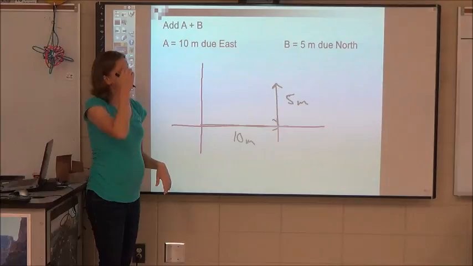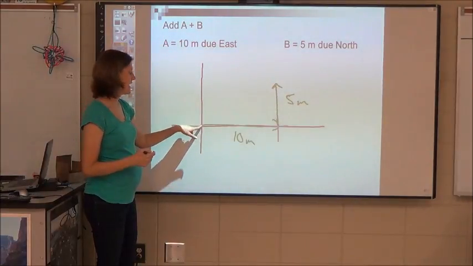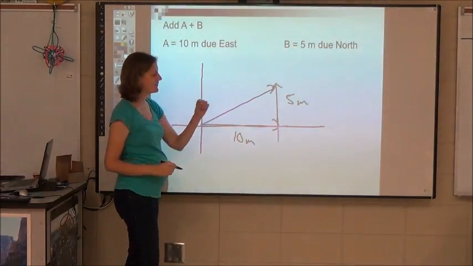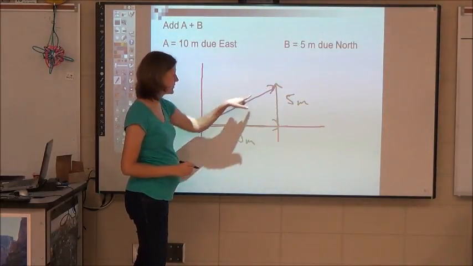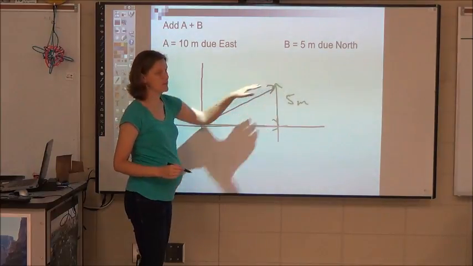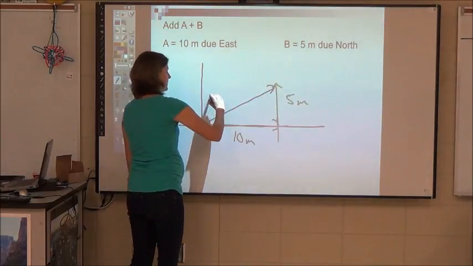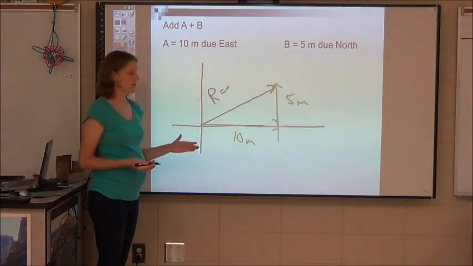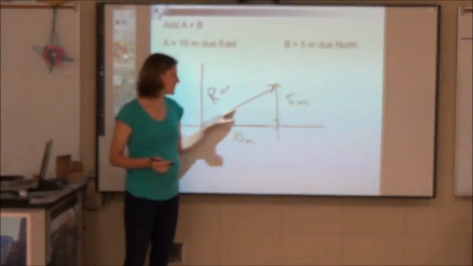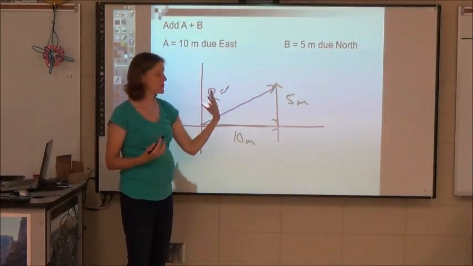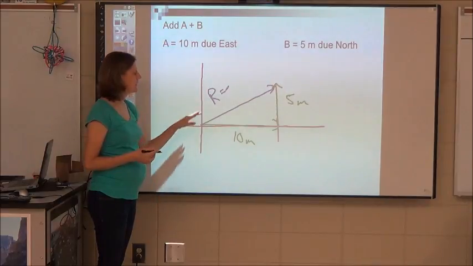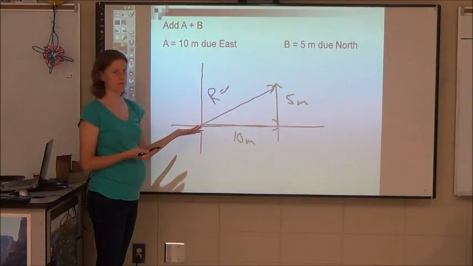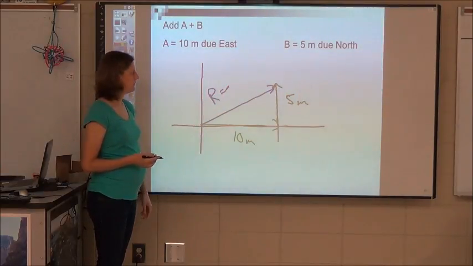The answer is the resultant, which is tail of the first to head of the last. Okay, remember the head of the vector is where the arrow is. So tail of the first to the head of the last, so pointed towards the head of the last. And we'll call that the R, the resultant. Now, the resultant is a vector as well. You know, it's got a magnitude, it's got a certain length here, and it's got a direction, so I need to explain what those are. I need to be able to tell somebody else what my answer is so they can reproduce this drawing of this blue vector, even without the green ones.